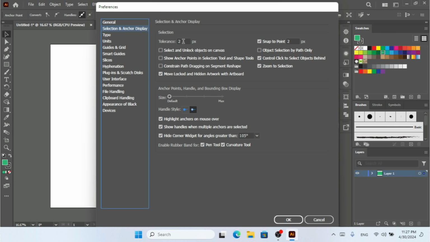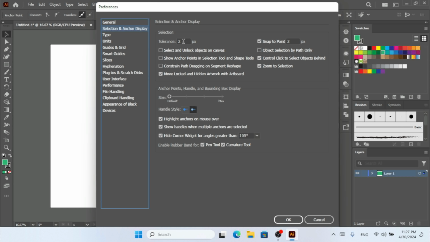And the next option here we have is constrain path dragging on segment reshape. Let me show you this option. I'm going to draw a rectangle shape here, and under our pen tool we have this anchor point tool. I'm going to use this here, and if I want to move or drag this, as you can see, I can drag this path anywhere.